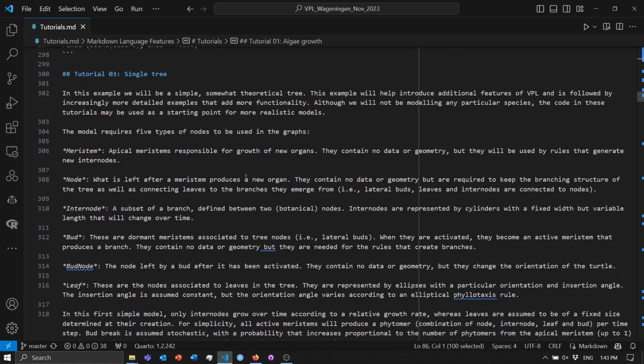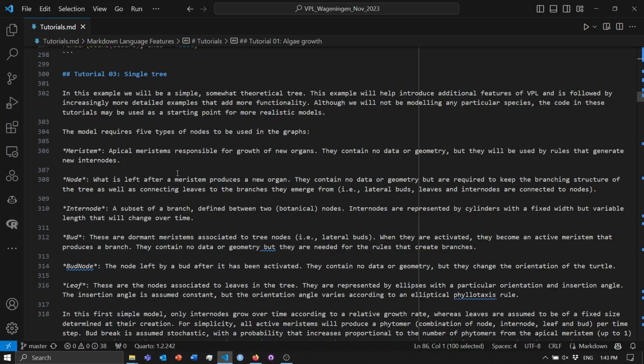So today I want to go through a series of tutorials, which are all interconnected, where we start with a simple descriptive model of a tree. A fake tree is not a particular species, it's not calibrated to anything, but at least it looks like a tree. And then in the following tutorials, I will add more and more complexity. So I will add some sourcing relationships, some line interception, some radius efficiency, etc. So that then you get a flavor of how to build up an FSPM in VPL. Okay.